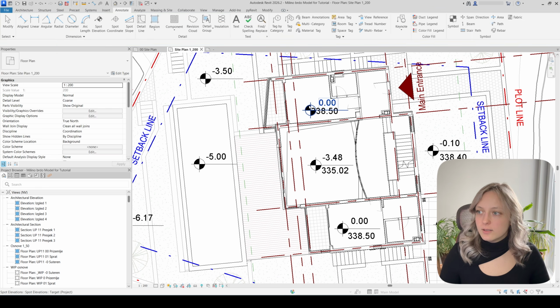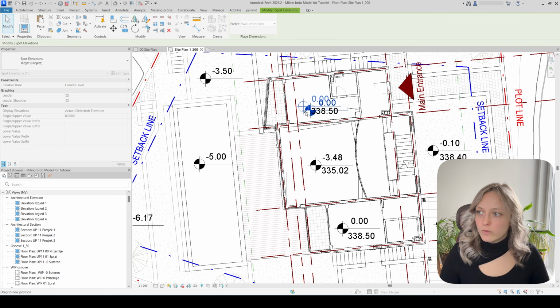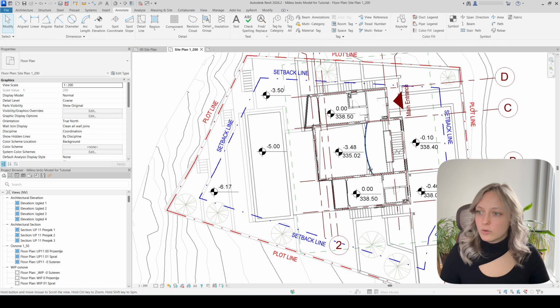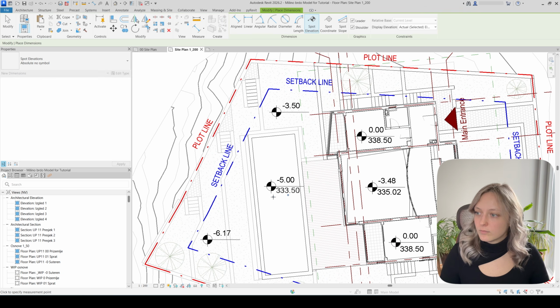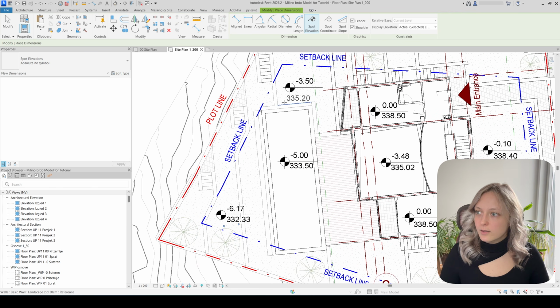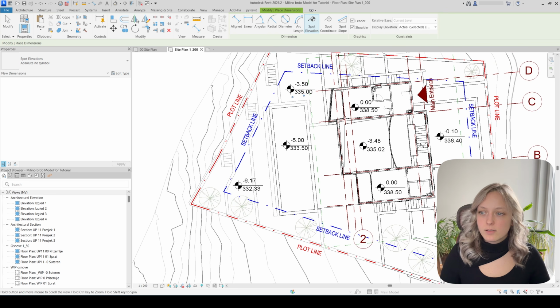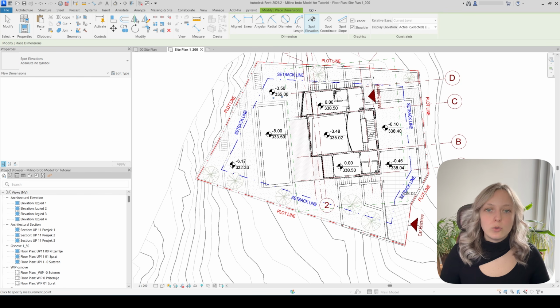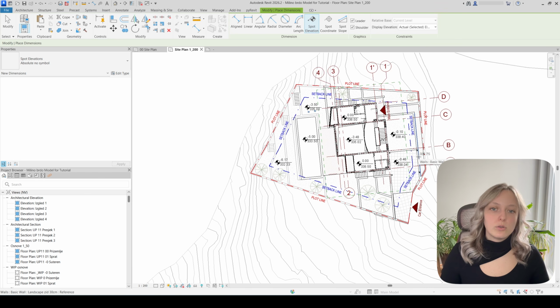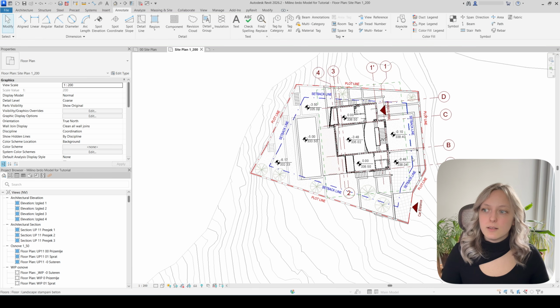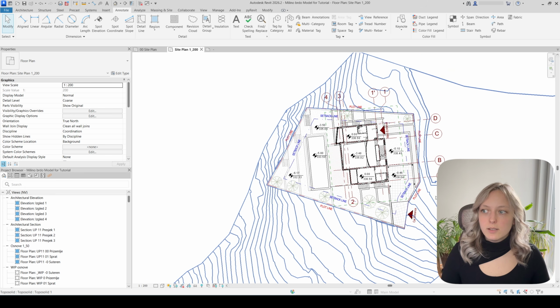So I click OK, and I will simply add the absolute elevations below each of these project base elevations. I will just add this here, and I will move this to be able to include all of this. It is important to catch the same reference because you must be cautious not to accidentally spot elevation something different, so you don't have the coordinated elevations. And you do this for all the main parts of the project.